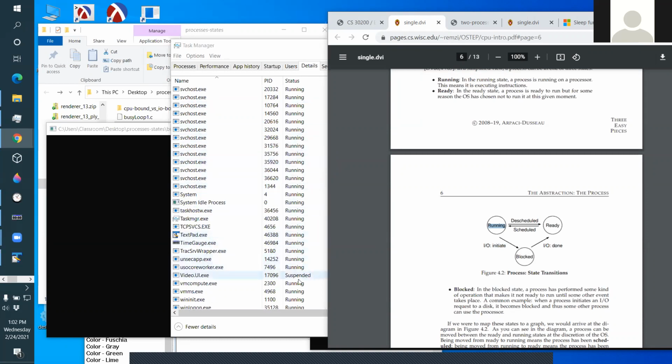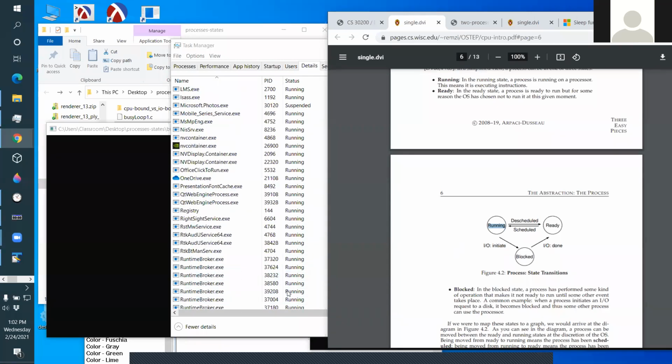So here the distinction is between running, which means you're in the ready, running, blocked cycle. You're part of the scheduler. What suspended means is you're not part of the scheduling process. So this is the scheduling process here. Suspended means you're just not part of it. The process exists, it's in memory, but it's not part of the scheduling process. So you will never see one of these things say blocked or ready. It always just says running or suspended.